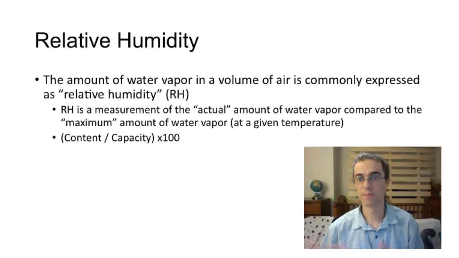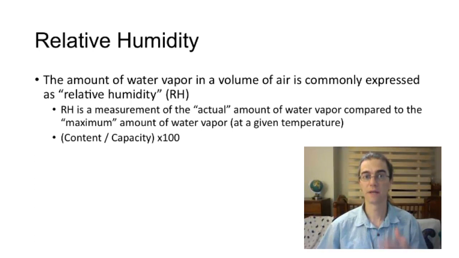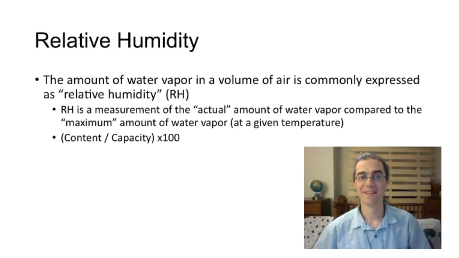Relative humidity, you've heard me bring this concept up a couple times now. It can be defined as the amount of water vapor in a volume of air, and it's commonly expressed as relative humidity. Relative humidity is a measurement of the actual amount of water vapor compared to the maximum amount of water vapor at a given temperature. So it's this content over capacity. And then we multiply that by 100 to get a nice percent value.